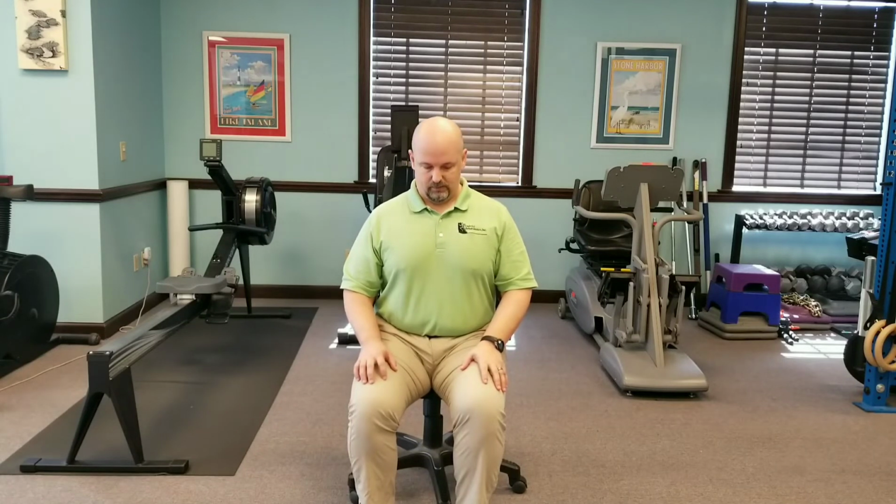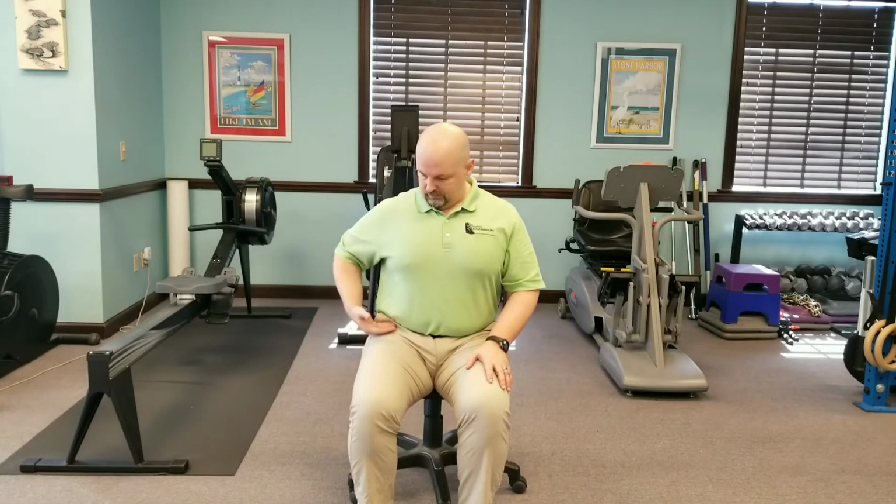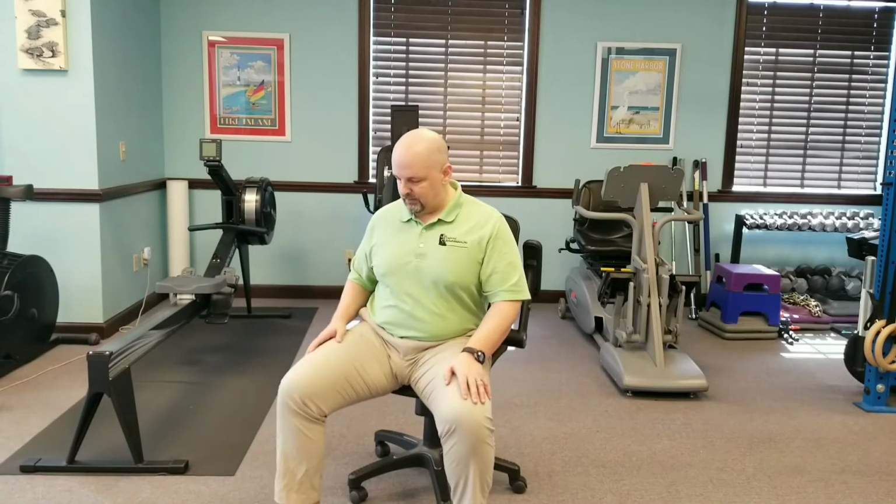Now, the next one is probably a little more complicated to set up for most people. But I call it the sitting 90-90 stretch because our hip's going to be at about 90 degrees. And then we're going to bring our leg out to the side as close as you can get to 90 degrees between one leg and the other. If you're tight in the groin, which a lot of people are, it might not go to 90 degrees. It might be more in here like at 45 or 60 or something, but you want to try to bring that leg out so you're as close to 90 as you can get.